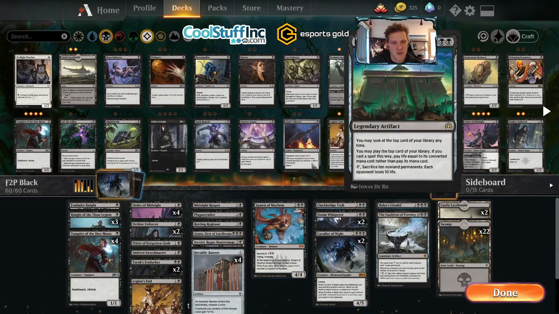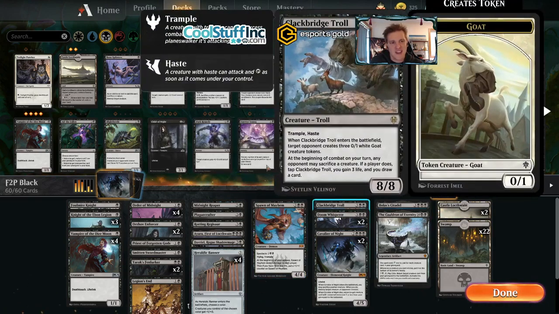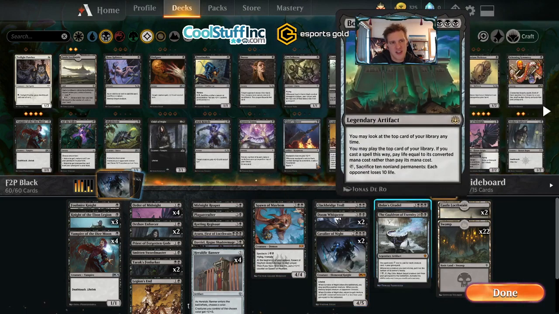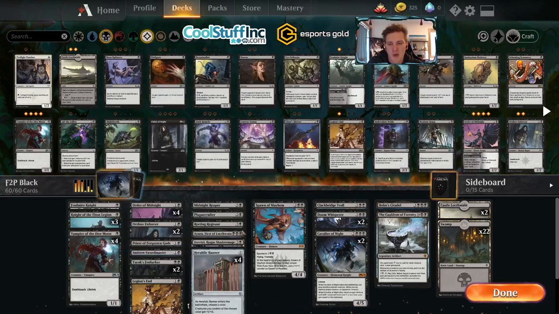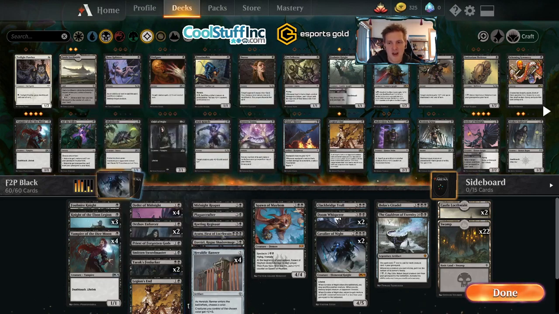And that's what you see up here in like the 4 and 5 mana spot. You see the Spawn of Mayhem. You see the Clackbridge Troll, the Doom Whisperer, the Cavalier of Night, the Cauldron of Eternity, the Bolas' Citadel. Rares and mythics with huge powerful effects. Then you fill out your early game with removal spells, like Legion's End here.